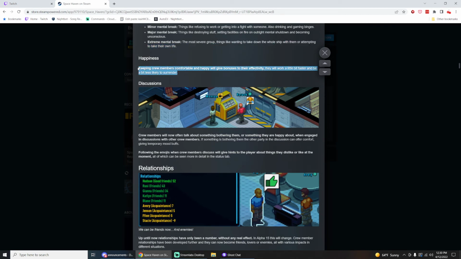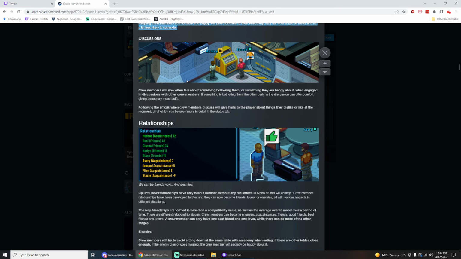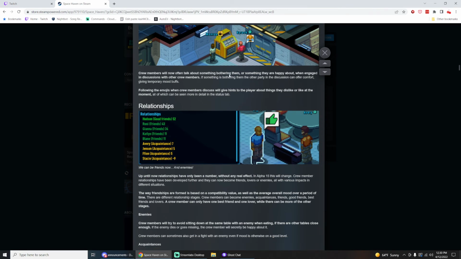Crew members get a bonus to effectiveness if you keep them happy over a long time. They'll work a little bit faster and be less likely to surrender. That's pretty cool. Crew members will now talk about things that bother them, or things that they're happy about, with other crew members. And if something's bothering them, the other crew member has a chance to comfort them and improve their mood. So that's kind of neat.